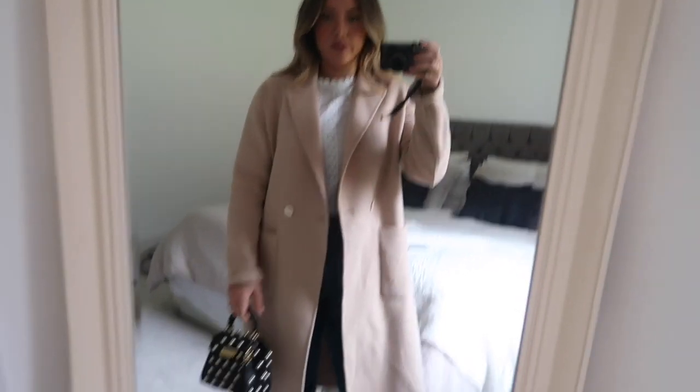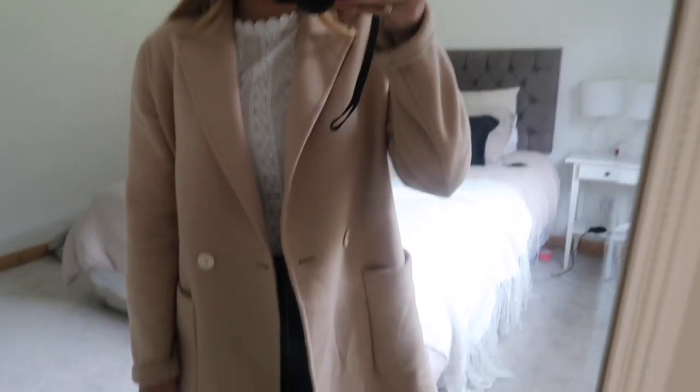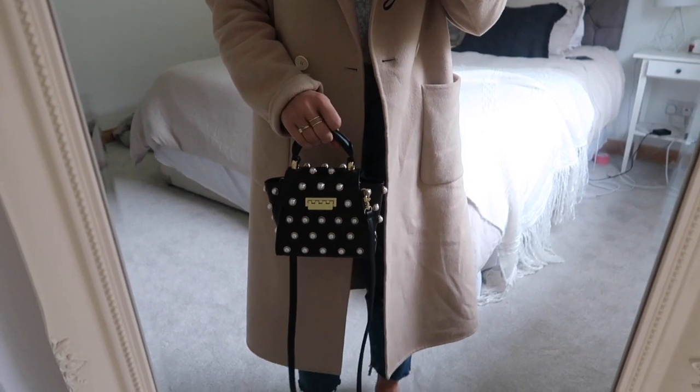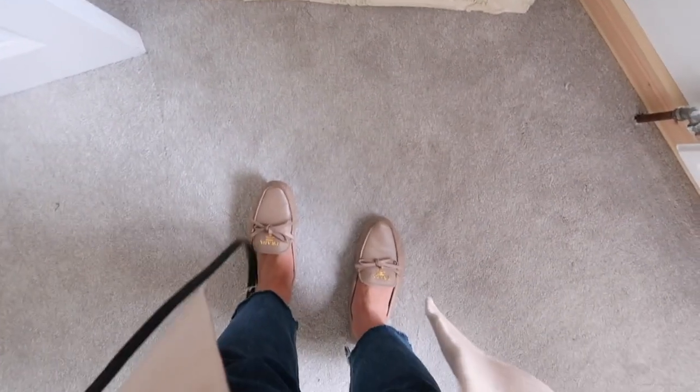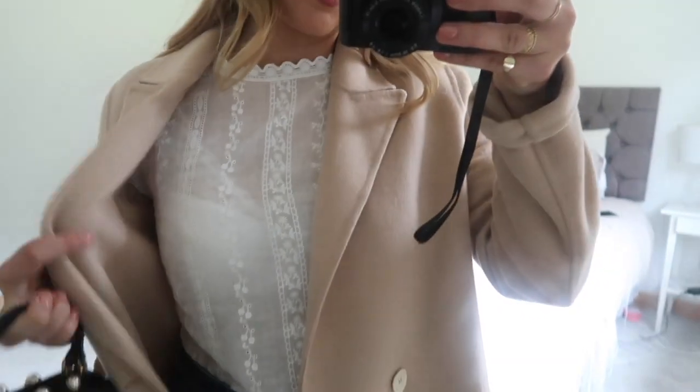This is my outfit for today. I have gotten so much wear out of this Zara coat — if you ever see a coat like this, pick it up because I promise you'll get a lot of wear out of it. This is my Zac Posen bag with little pearls on it, really cute. I have my Kildare Village Prada loafers on, my favorite Primark jeans that I actually took about an inch off at the bottom — I felt like they just needed a little trim for my short legs. This top that I love from Yes Style. And then a new lipstick from YSL — it's like a really pretty pinky plum color. I thought it was really pretty and rosy — I wanted to bring kind of a rosy look.